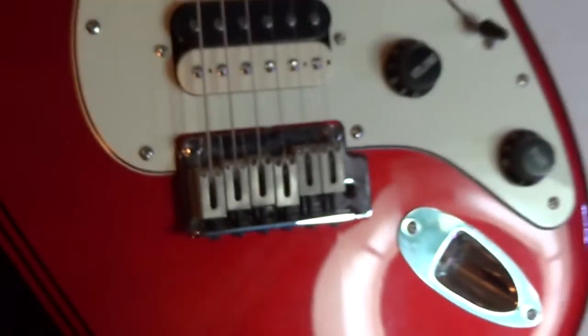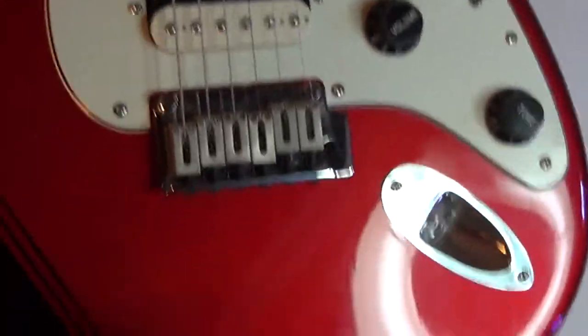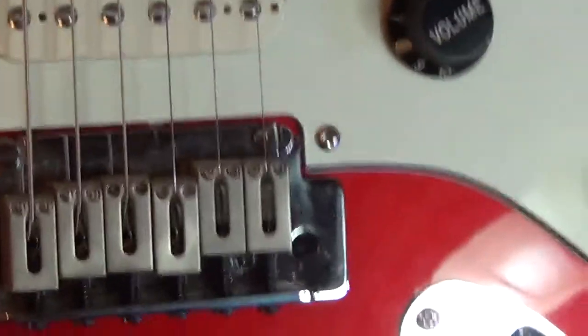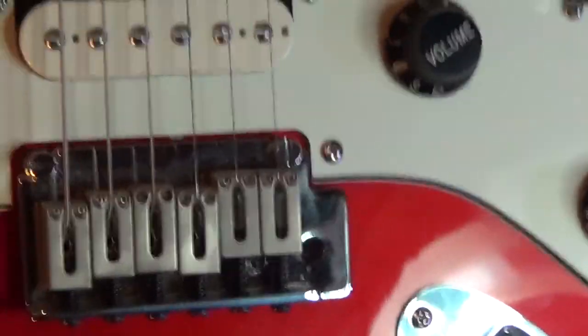I don't know, can you see that gap? A little one there. So I'm going to have to redo it, I think. Take it off and put some plugs and glue in the holes and start over. But it's pretty good. The intonation is out. See, I can't get that last E string, the first string, to adjust up. It needs to sharpen up just a little.